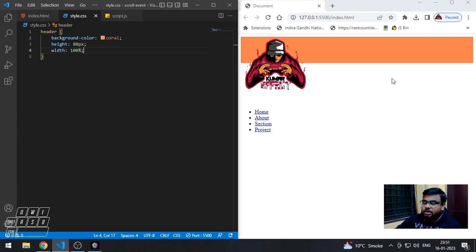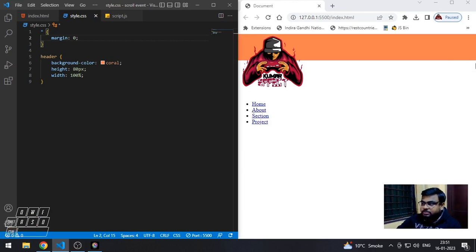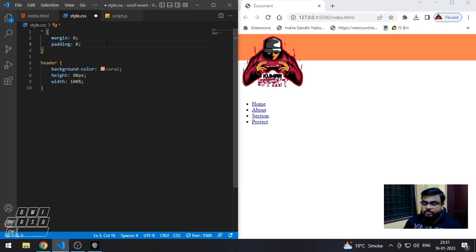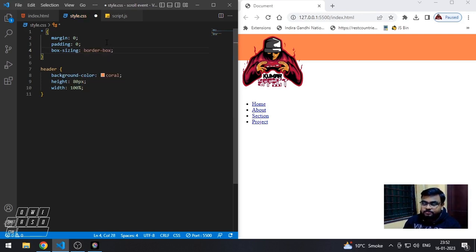This is because HTML is a box element, and inside HTML there is already provided some margins and paddings. So we are going to fix it. For that we are going to use global, and a star is used for global, and inside that we are going to use margin 0, and you can see the spaces are removed. But we are also going to give padding 0 for some elements that use padding as well, and box sizing, which is a default content box, and we are going to use border box, and that will remove some padding and margins from the borders.